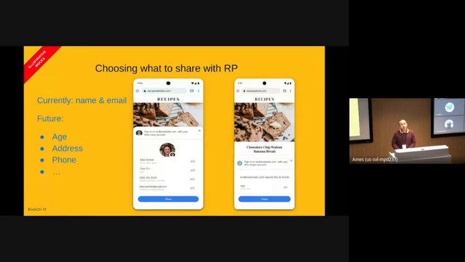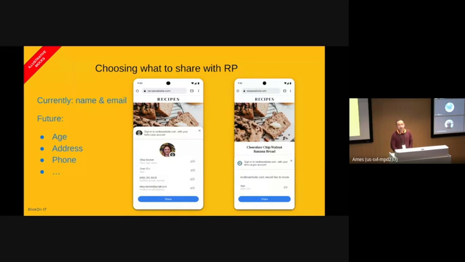As the web evolves to a more privacy-friendly landscape for users, the web identity team has also been thinking about ways in which it can help share only the right amount of data.